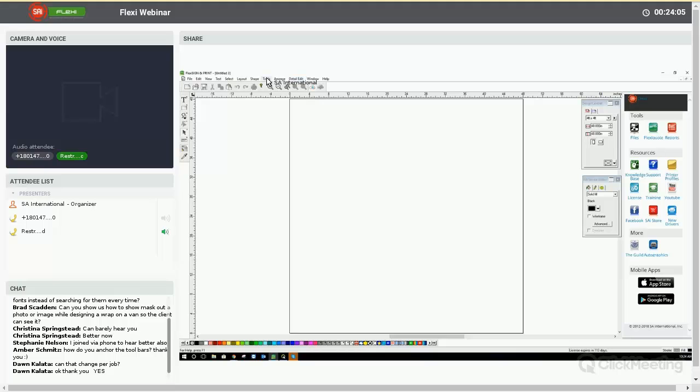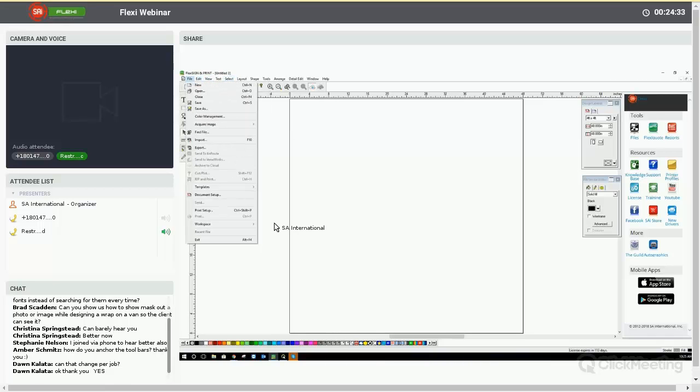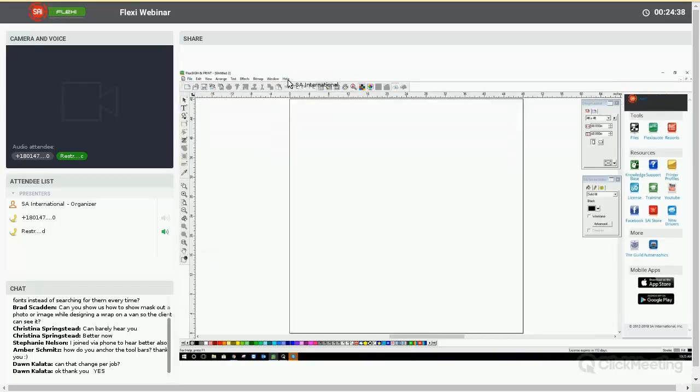This is designed to help people who use different software switch to Flexi, and maybe they worked with Omega and they know the names of the tools, because every program will have its own name for maybe the same tool, but it will have different names in different programs. So you can work through the shapes, layout, select, main menu. Those options are definitely different than what you see in Flexi. I'll go back to Workspace, and if I go back to default, you will see that my main menu is different.